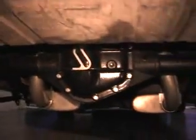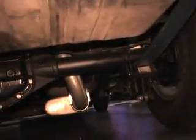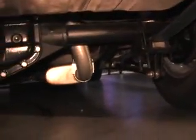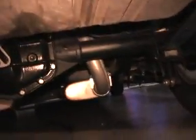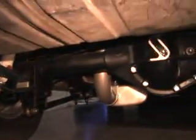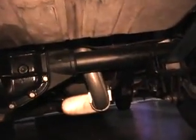One more thing I wanted to make mention of is down below. What you're seeing there is a fresh, brand new Dana rear end. Most impressive. That's some pretty impressive rear linkage there too. Some traction bars. But of course with that kind of power you're going to need something to hold that. Look at that exhaust. It's absolutely huge.